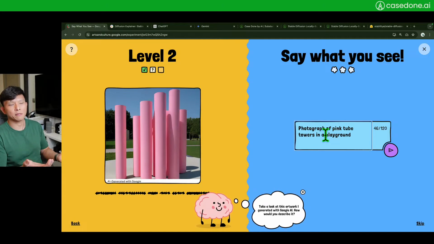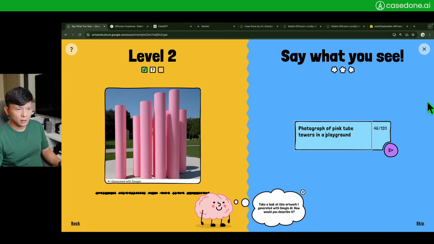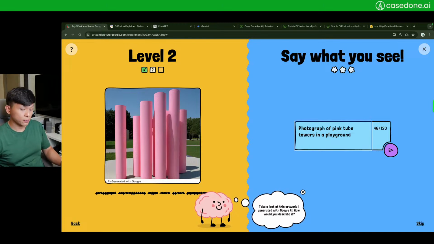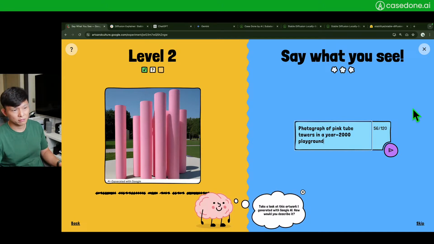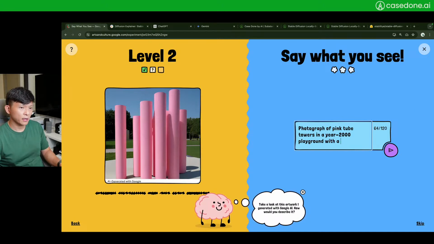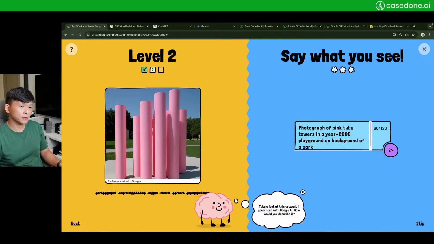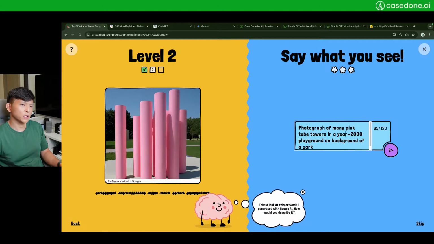I don't have any time information for this thing. I would say maybe 2000, 2020, playground with a background of a park. Pink tube of many vertical pink tubes.